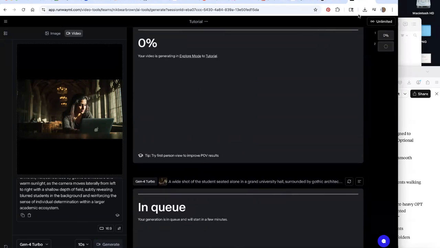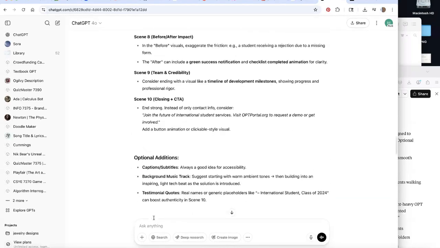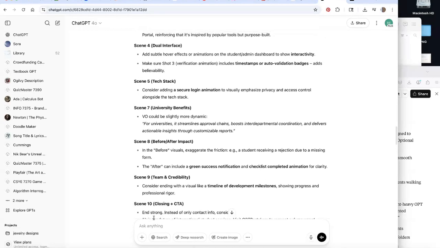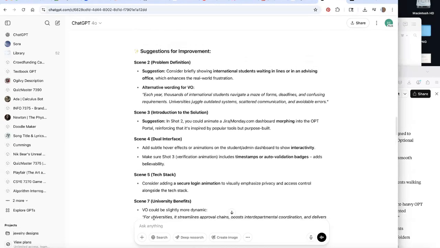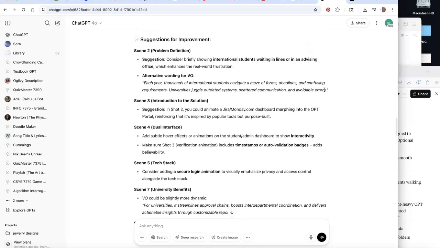So let's generate a second shot from the script here. I'm just going to create this, and I'm going to put in some words. Go back to Midjourney.